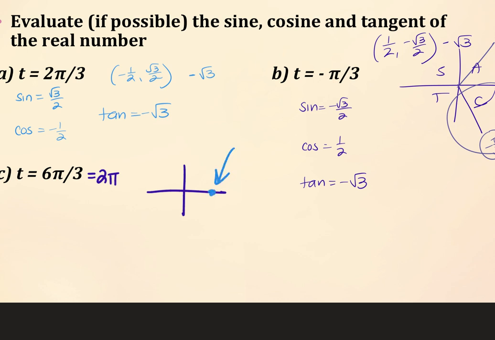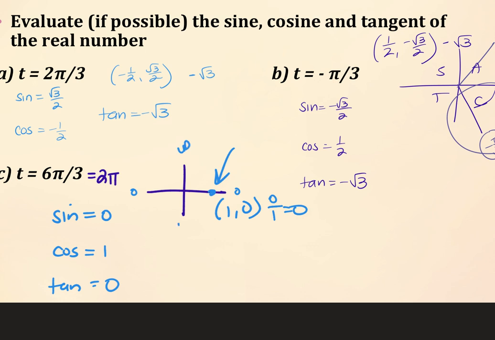On the right-hand side, right? What's the coordinate point there? 1, 0. What's my cosine? Or actually, let me go in the right order. What's my sine? 0. What's my cosine? 1. What would be tangent? 0 over 1, which would be 0. So if you add in your tangents on your unit circle, on the right and the left it's 0, and on the top and the bottom it's undefined.